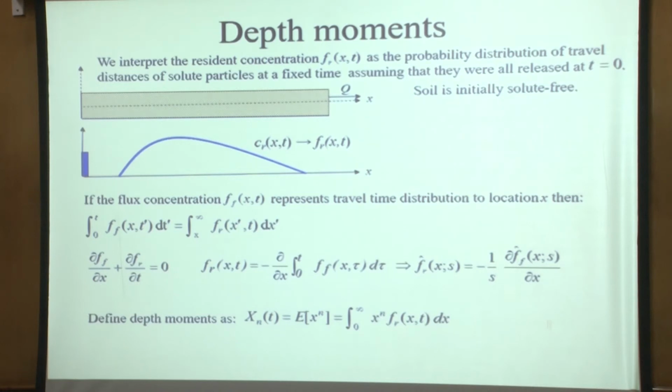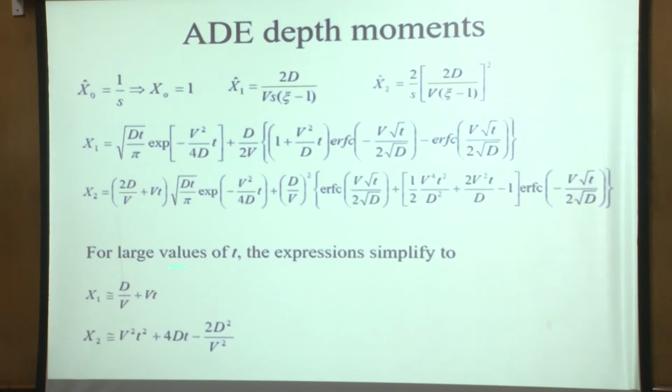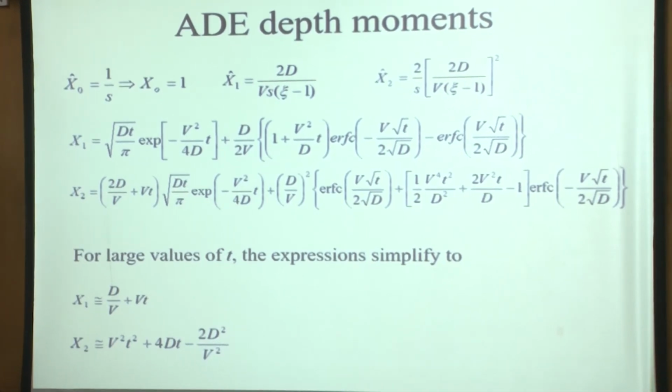Okay, this is for depth moments. All right. So this is one important realization for us then. For large values of t, in this particular construct, we have this issue. But x1 gives me some idea of how the centroid of the plume changes with time. How it moves with time, we have this. x2 is the second moment, which says something about how it's spreading with time. And we have another expression for that. But these are fairly long. Part of the complication is because of our semi-infinite column and the domain that we have chosen. Any questions?